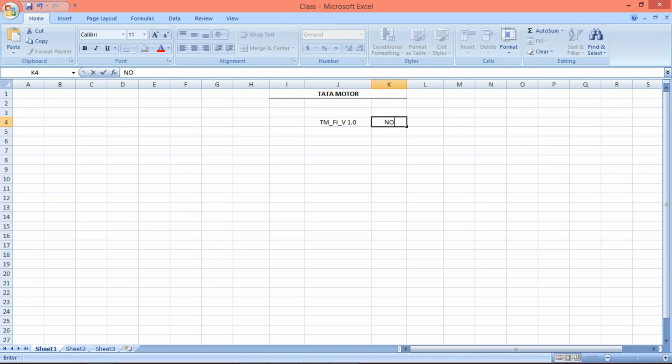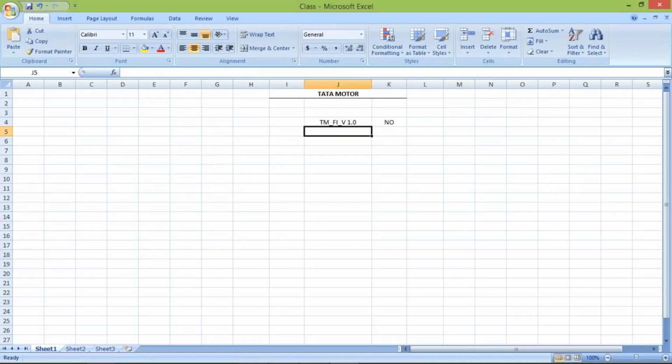Say the client has not approved. The client finds some mistakes, or somewhere some changes are required, so they are going to revert it with the required changes. It means they will underline the things which need to be changed. They will strike off the text if any text needs to be removed. Whatever suggestions there are, they will give them. They will highlight those things which need to be changed, and they will revert it back. So we remove all those things, and again we send it to the client.